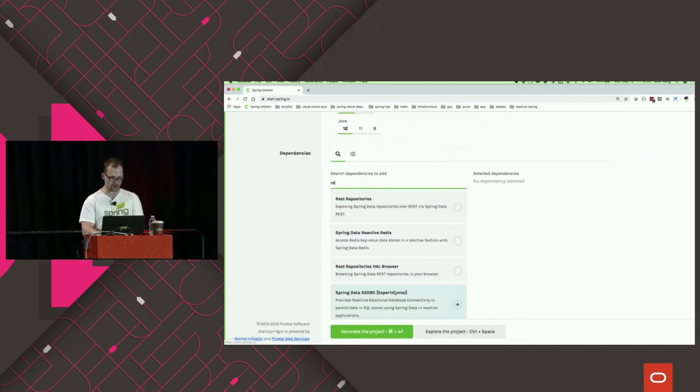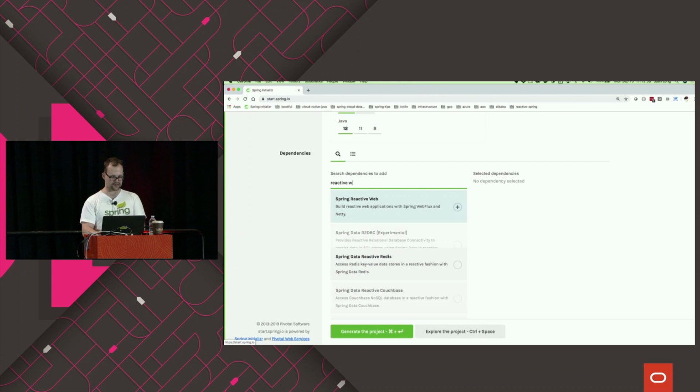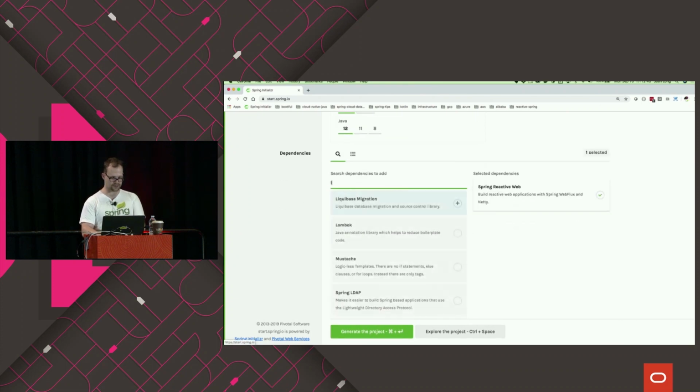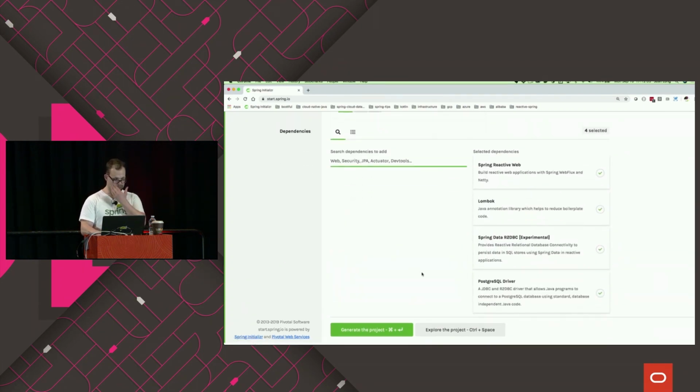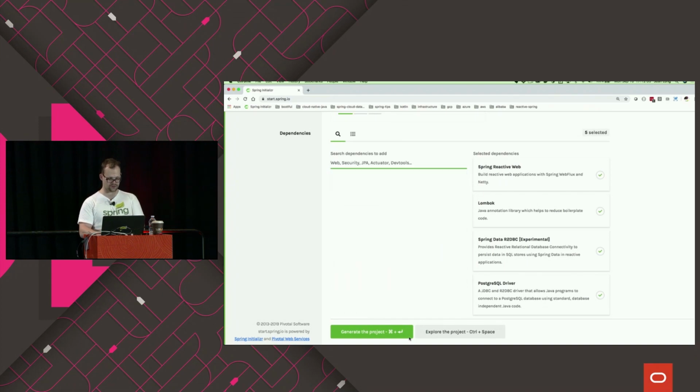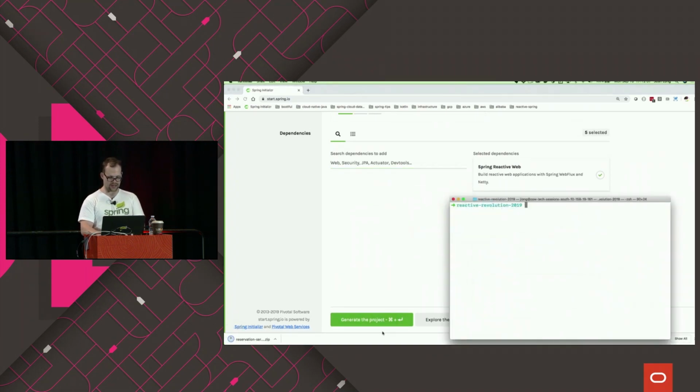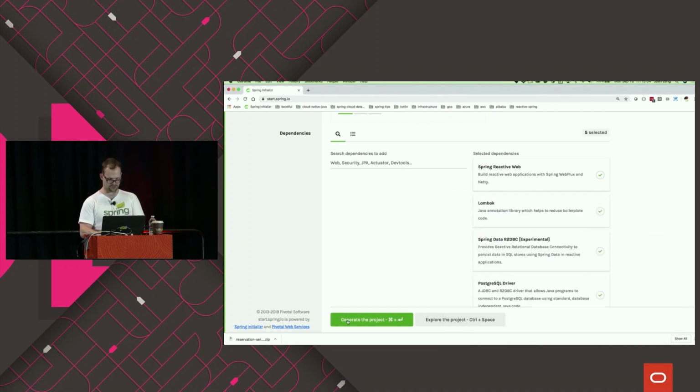Now, we're going to bring in support for building reactive web applications. I'm going to bring in Lombok. I'm going to bring in R2DBC, which is a nice API for building reactive SQL data access, supporting reactive SQL data store access. We're going to use Postgres. I like Postgres here. We're going to bring that in. And I'm going to use RSocket. So we've got a number of different APIs, and we're going to hit Generate, and that'll give us a new project, which I'm going to open up, as I always do, in my IDE.